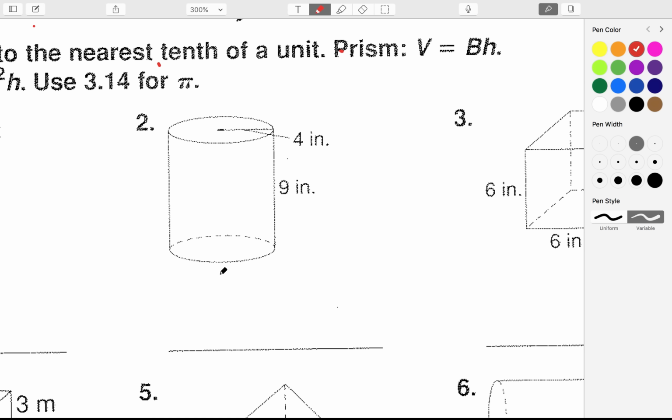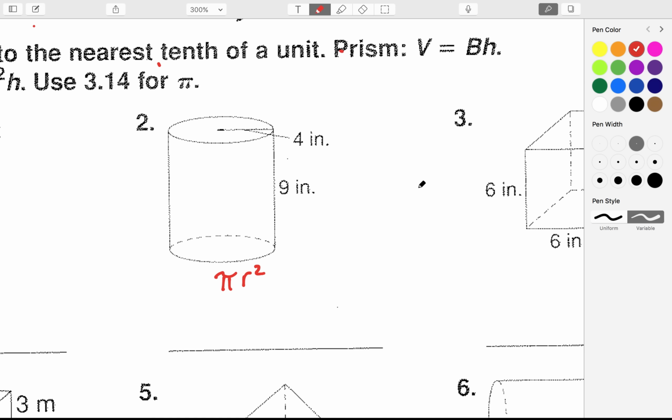So here's how you would do number 2. Find the area of the circle. Area of the circle, the formula is pi r squared. Okay? So if they don't give it to you on the bottom, you can go to the top. Both of the circles, the top and bottom, are the same. So find out what the radius is. It's 4. So do 4 times 4. You got 16 pi. 16 times 3.14, and work that out.